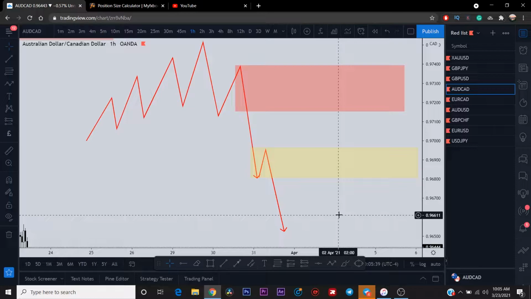Just remember, supply and demand has to be an area where the market has accumulated orders or distributed orders, or some form of orders is getting inside of that area. Sometimes supply and demand can also be inside of a sponsor candle or order block, as you want to call it, but it really depends. You really have to see a violent move from that area.